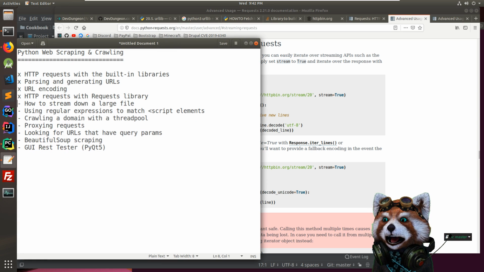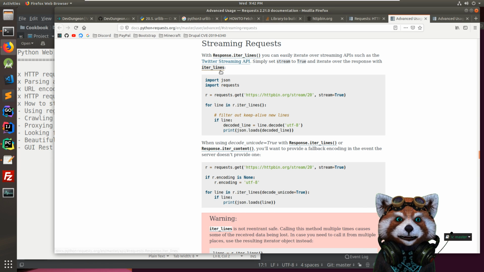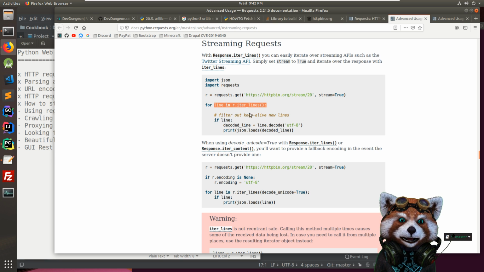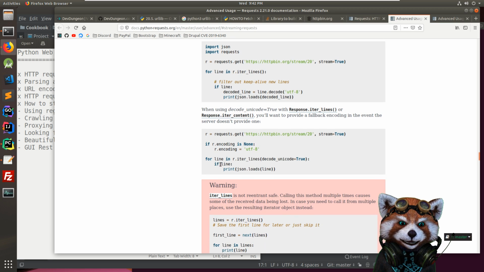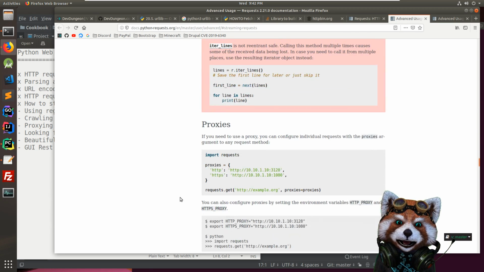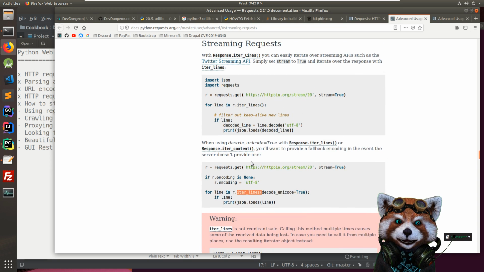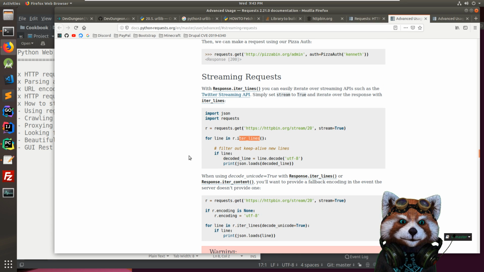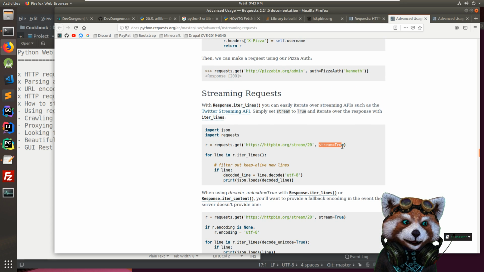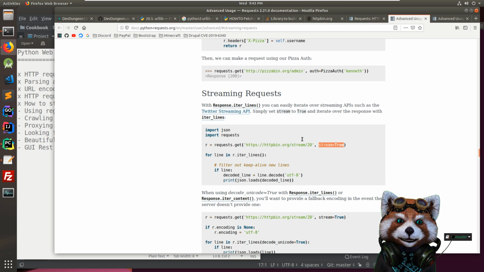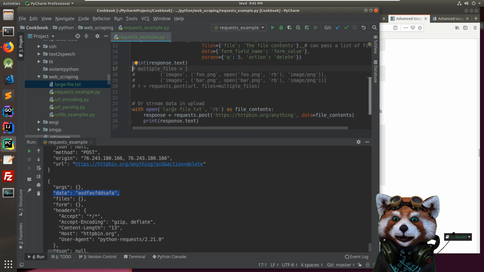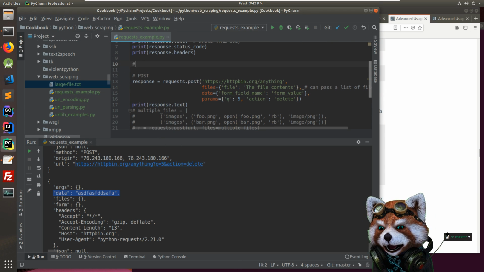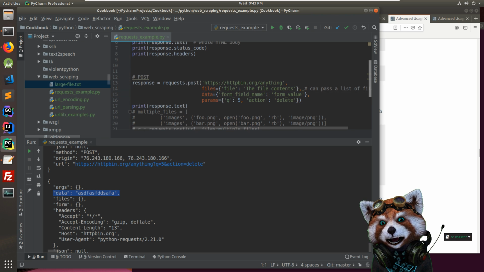We did how to, well, that was how to stream it up, so where's the down? Yeah, so that's how you stream it by line. I think there's another one called iter_chunks. So iter_lines is okay for like HTML content. Oh, you just turn on stream equals true on the download, that's all. Okay, so let's make a note here on the get.